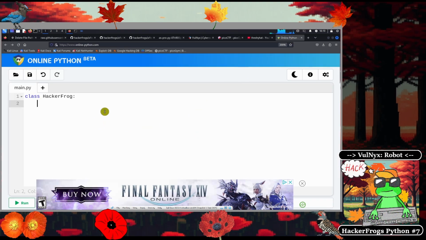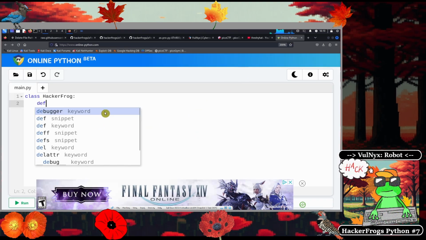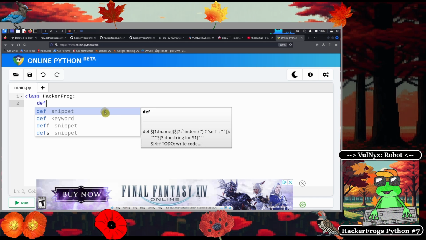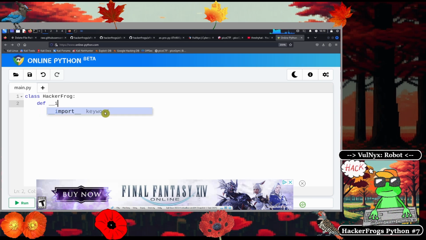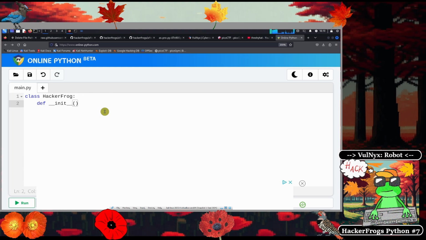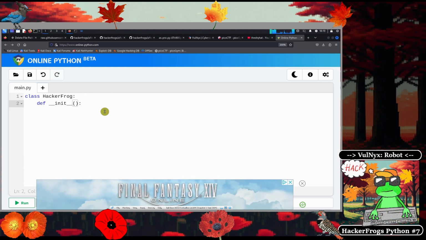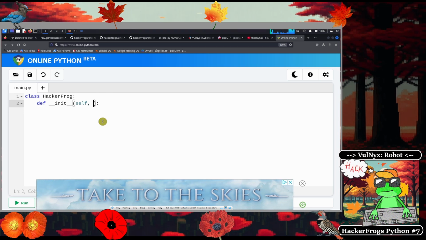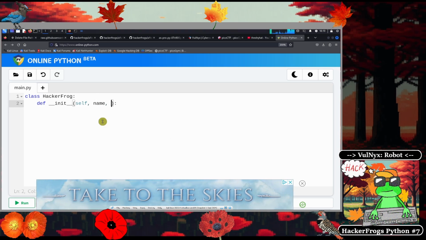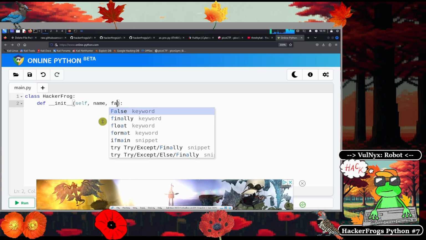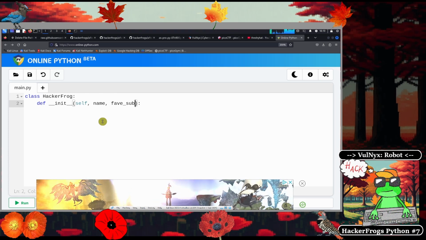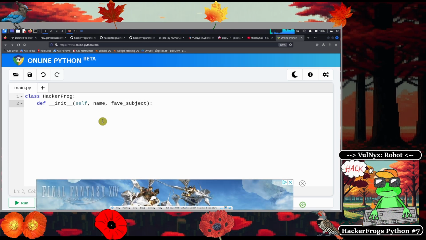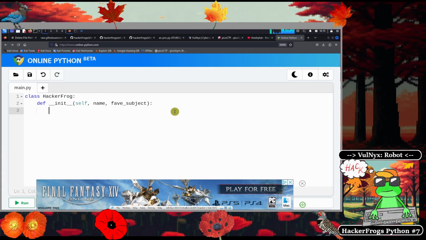Okay, class HackerFrog, and the first thing we need to do is we need to use the def underscore init. So this is a function, the init function, to create the object. So the object is going to have a self attribute, and it's going to have a name attribute, and it's going to have a fav subject attribute. Okay. All right, so we need to define some things here.